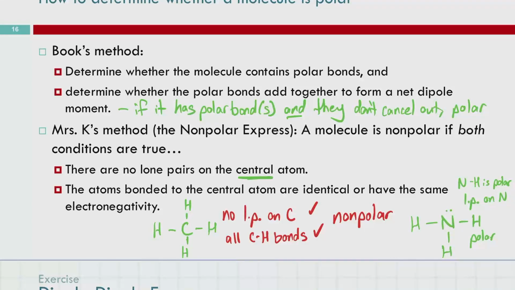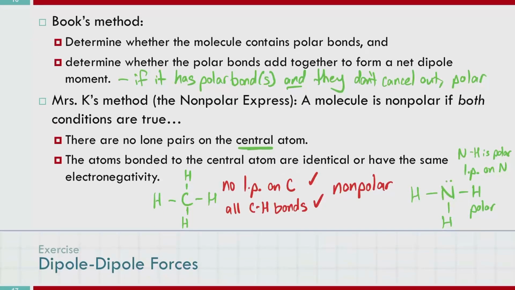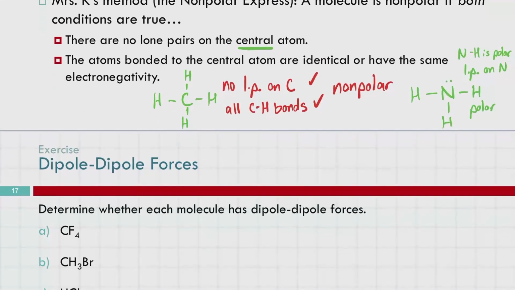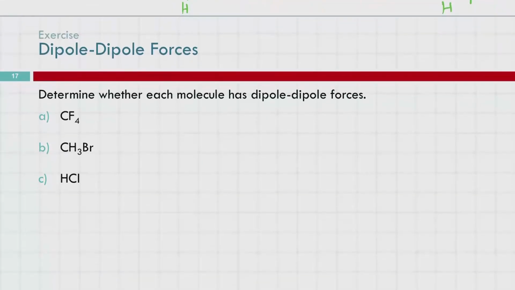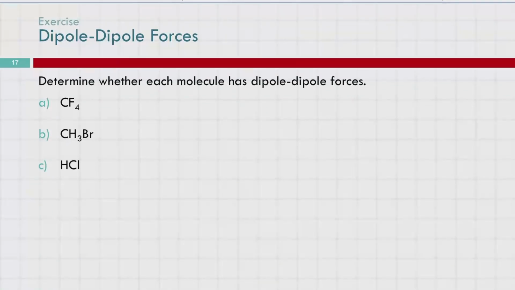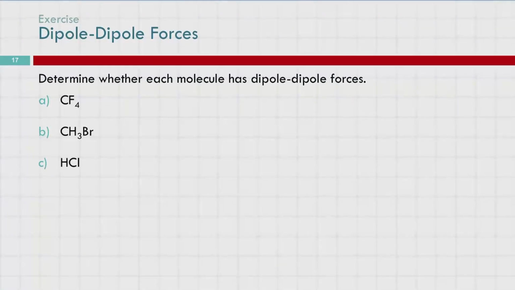They're not going to cancel out, and so it's polar. Two examples of going through that in case we've forgotten how to do that. That was just a chapter ago, essentially. If you're confused about polarity, Logan would be a good person to see to talk about polarity. So let's determine whether each of these molecules has dipole-dipole forces.